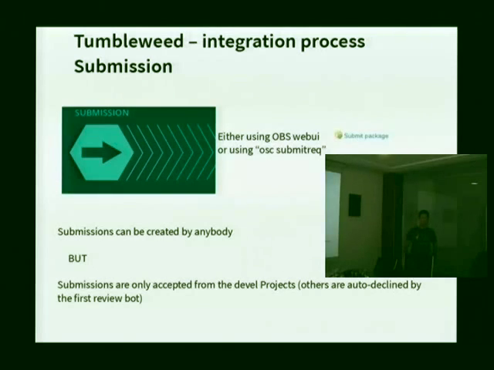There, generally, it's just helpful to ask people again, step in, use the comment field on OBS. That helps most of the time. Once the package is in the dev project, it has to be forwarded to openSUSE:Factory. This is a task that can be done by anybody. You do not require special privileges. If you see some changes in a dev project that makes sense, you can actually just go on the web UI and click submit package, or use the standard osc submitrequest. This will work as well.